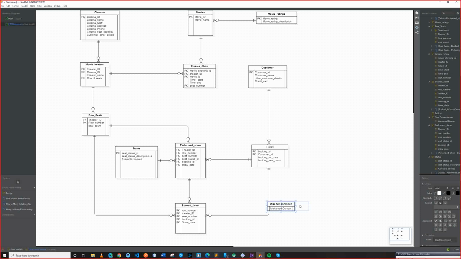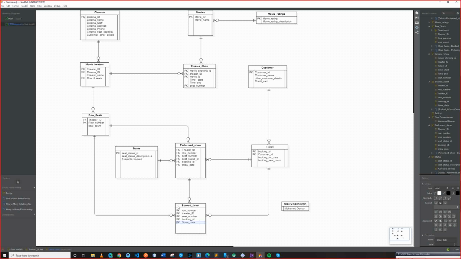and all connects to this ticket that has been booked. A booked ticket is connected to a row number, theater ID, seat number, booking ID, and show date. So everything is all connected. The ticket that has been purchased by a customer will have all this information.